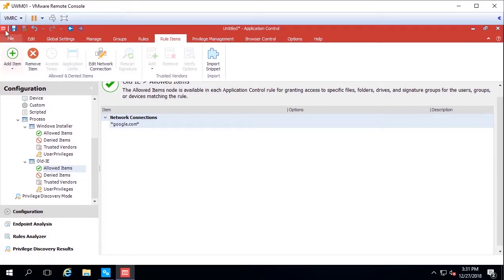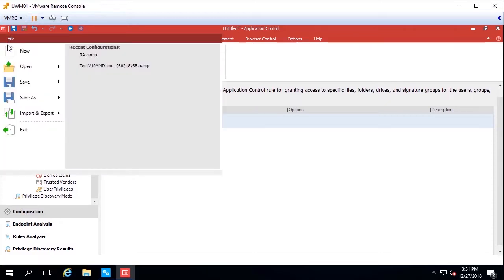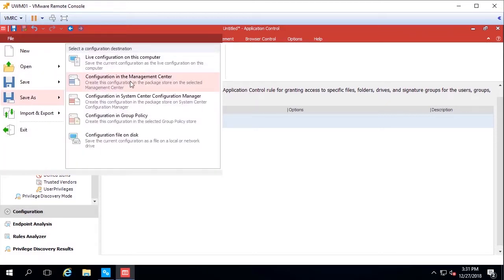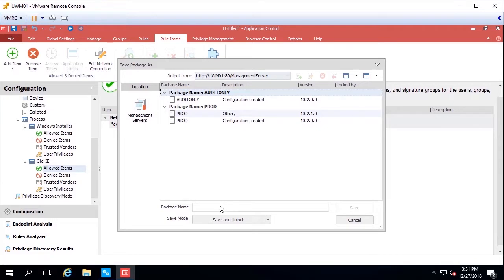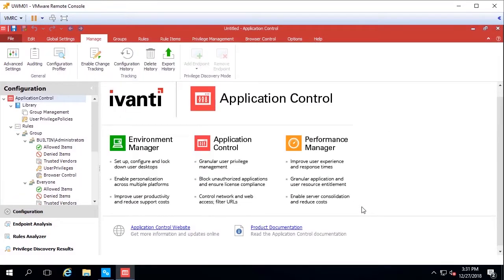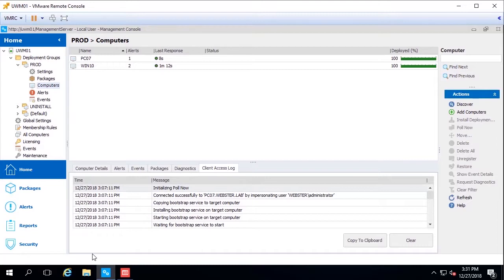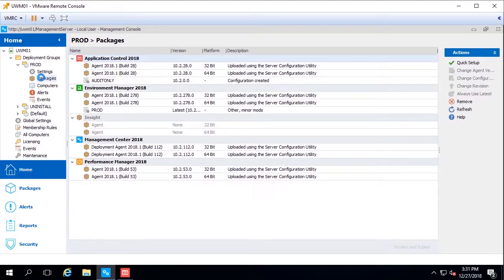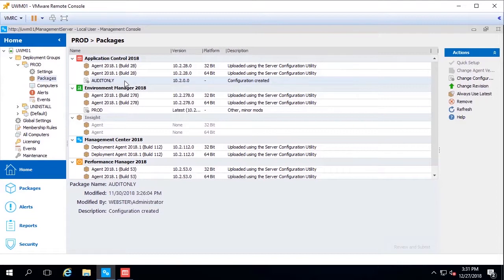All right, now that we've done that, we're going to go ahead and save this configuration into the Management Center. We're just going to call this old IE. And now we'll go over to the Management Center, and we'll go into our Packages section here. And right now we have an audit version of the config that's deployed.